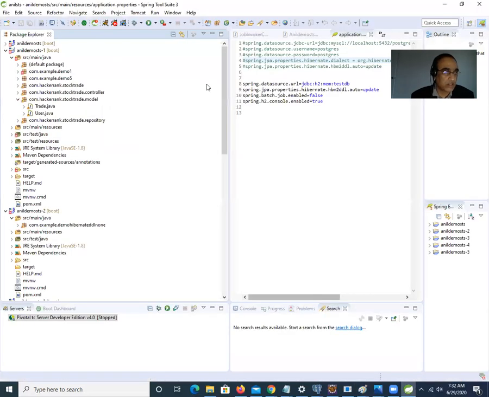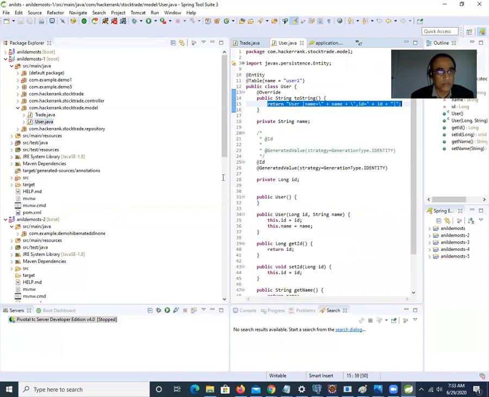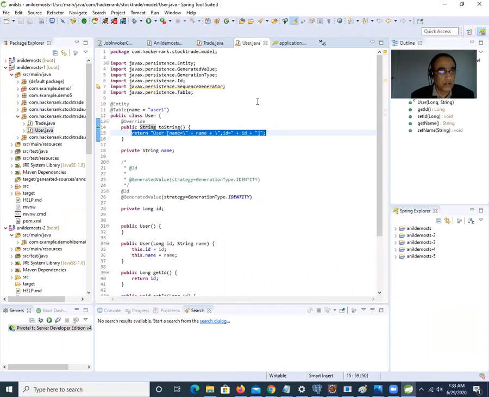So let's see, we are supposed to have two classes: one is a trade class and one is a user class. Let's go first to the user class to make things simple. Now, a user will have minimal things. He will have a name and he will have an ID.